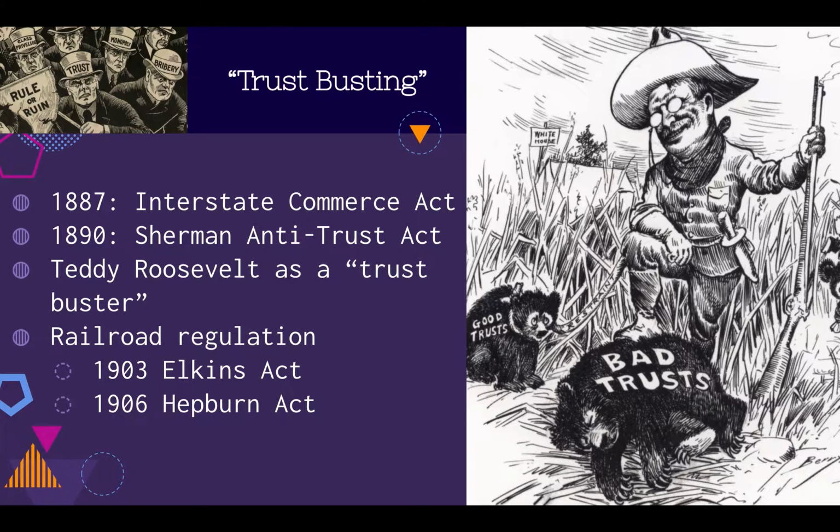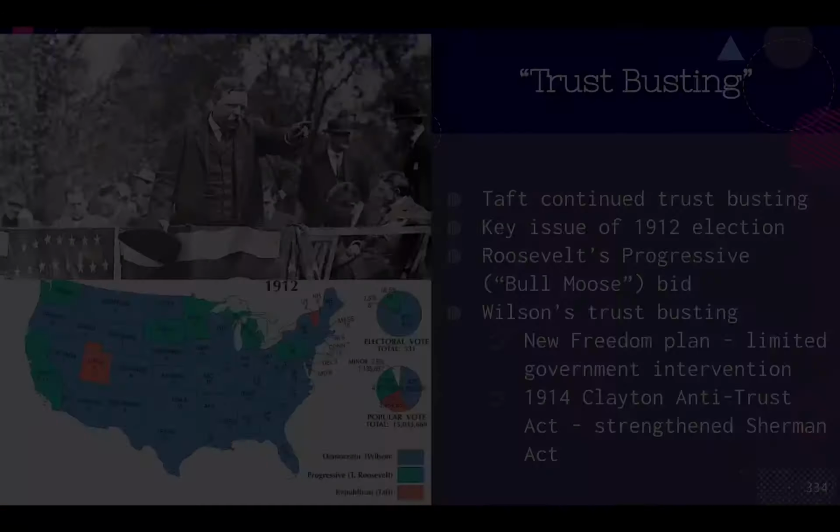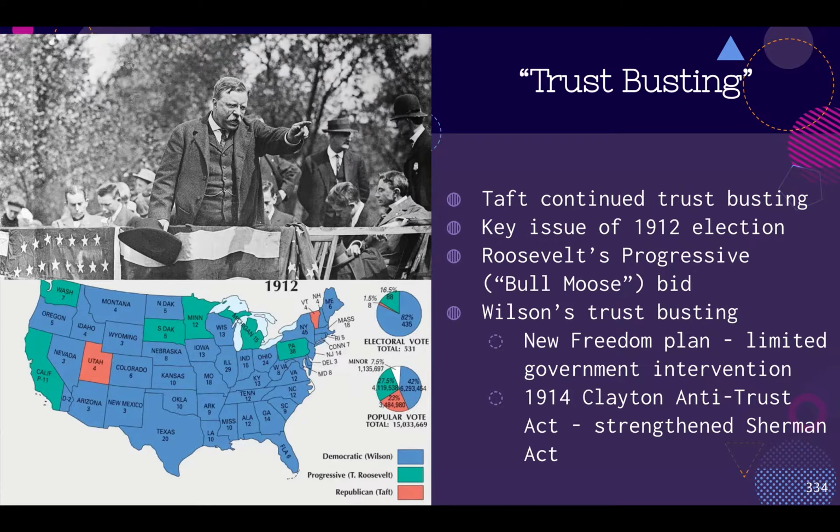Then in 1906, Congress passed the Hepburn Act, and that said that the Interstate Commerce Commission could fix just and reasonable rates for railroads. So essentially, that was an example of government contributing to setting prices, and it also discontinued free passes for loyal shippers. So again, that sense of favoritism was something the government was going after.